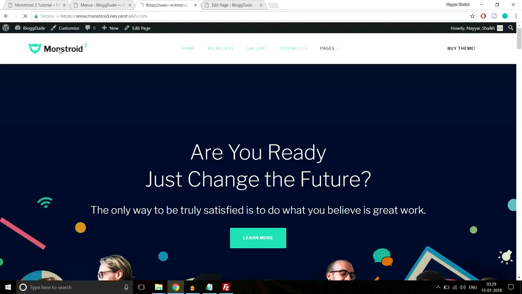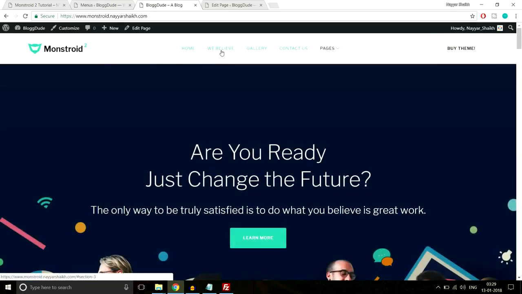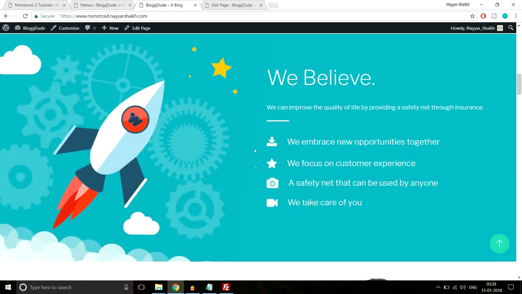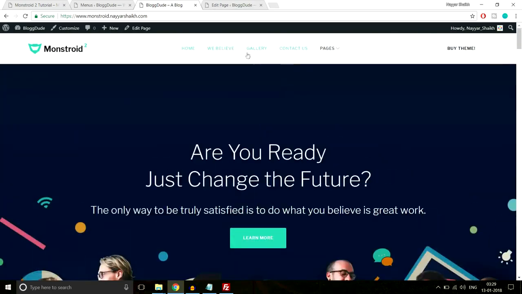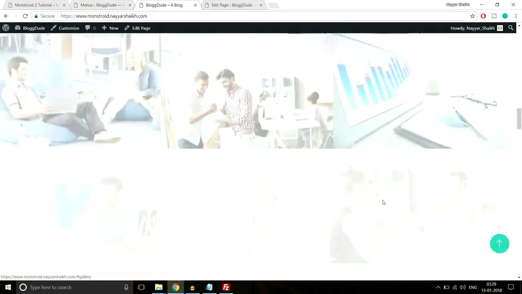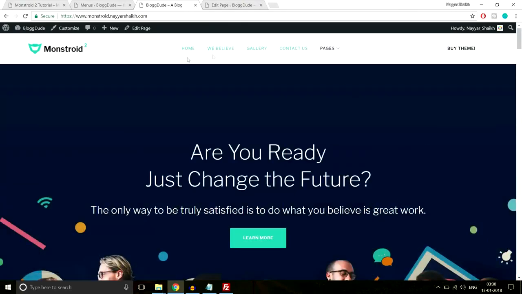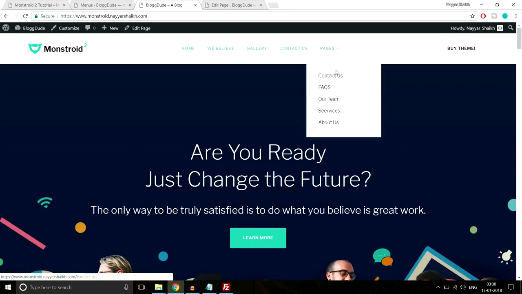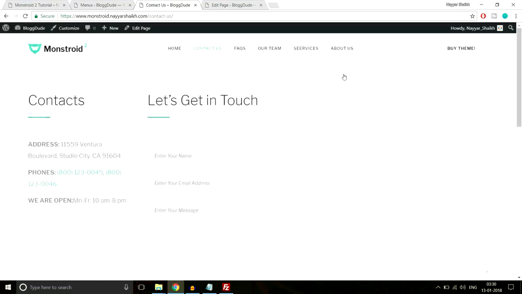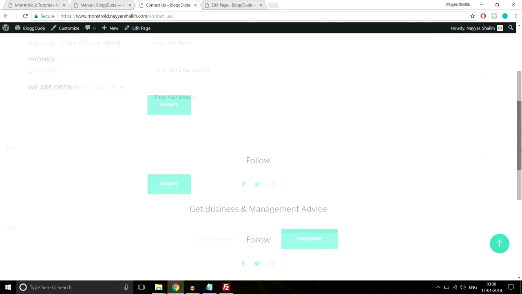Now just cut everything and refresh this page. Now let's see whether it works or not. Click on view believe, and as you can see, we are redirected to the view believe section. When we click on this gallery, we are redirected to the gallery section. So this is working. Now if you see, this is a menu for the home page, but if you go to other page like contact us page, let's see. Now as you can see, we have a different menu over here. So this thing is working.